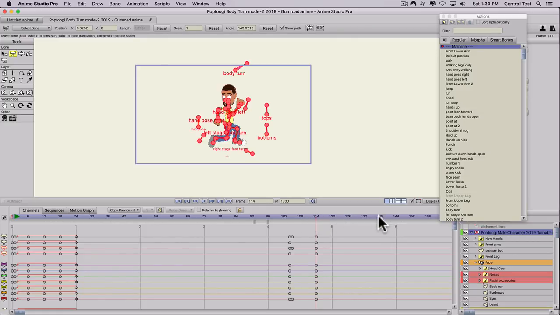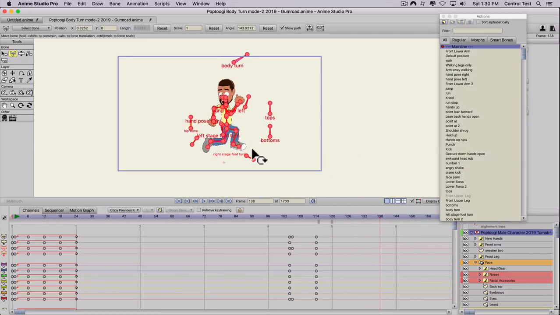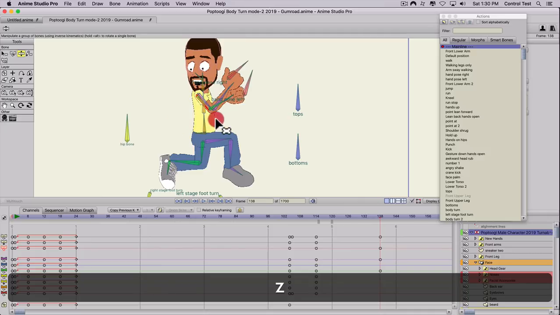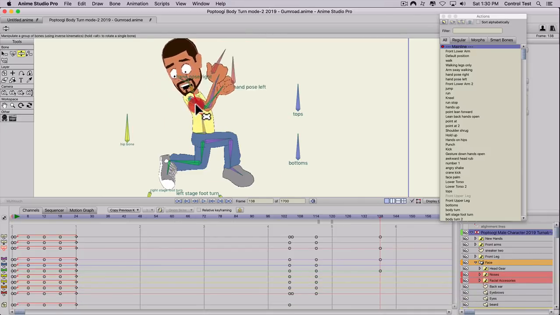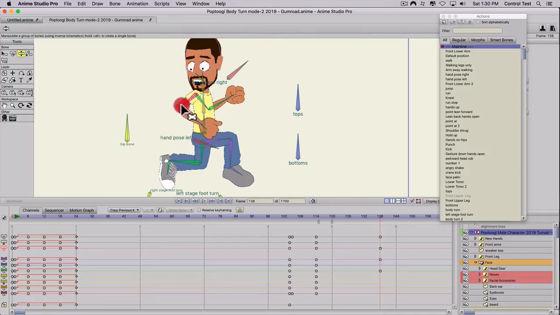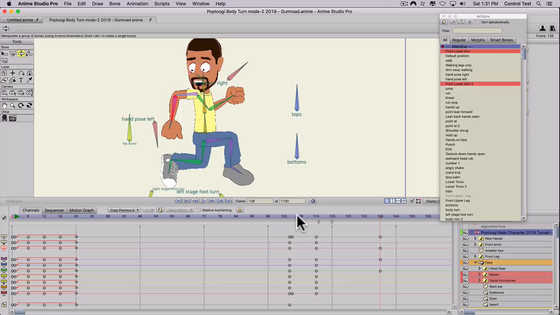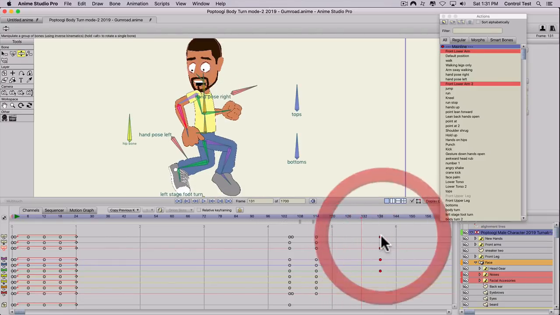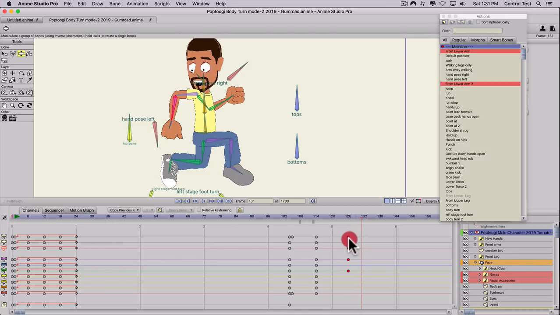So I'm going to go to 138. Hit Z, make the opposite position, bring this foot forward, bring the back one back, swap arm positions. Oops, I need to put that at 126.